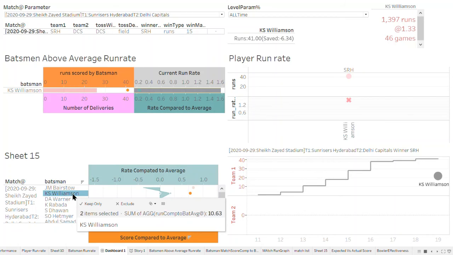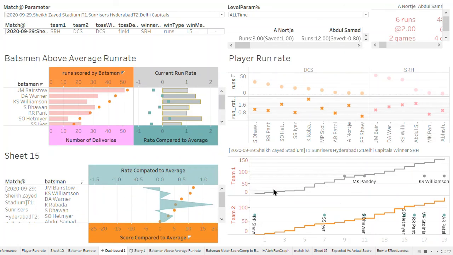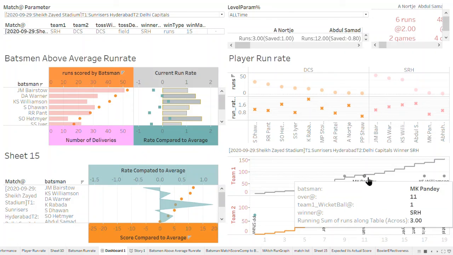So if you click it back again, it shows all the players, and the dots will show where the batsman was out. So Pandey got out in the 11th over. Williamson here in the 17th over. So Bairstow in the 17th over. Williamson in the 19th over.